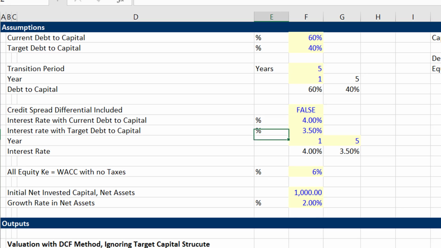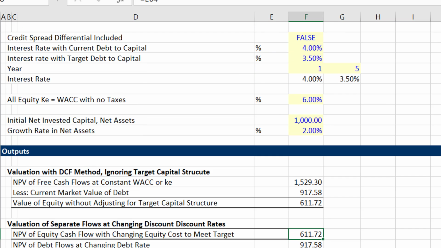And then we're going to change the credit spread, which we really should do. As the debt goes down, the cost of the debt should go down. That's our whole leverage beta. And then I'm going to say that key thing here is the cost of equity, the all equity beta. All of those other videos that I made about unleveraging and releveraging the beta, they're supposed to come out with the cost of equity for an all equity capital structure. And then we have a growth rate. That's the beginning level of assets and a growth rate. And then we're going to get some valuations.